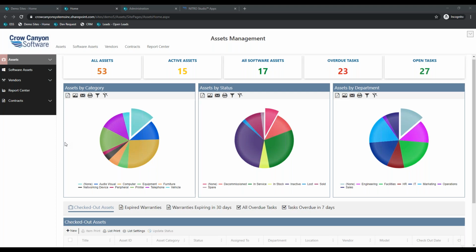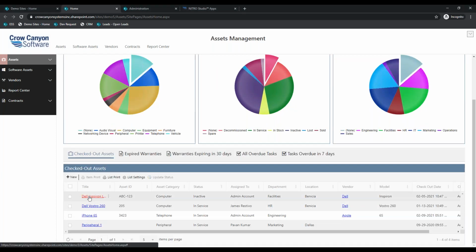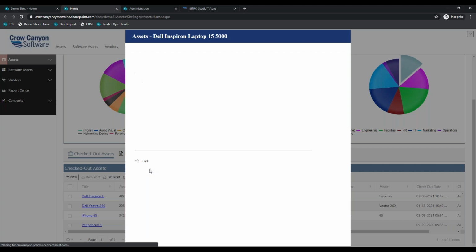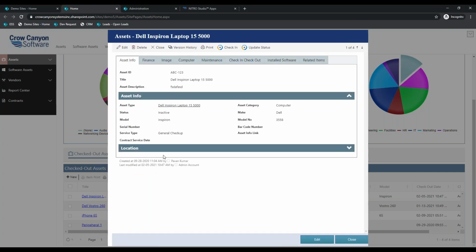I want to level set here. Yes, we're going to cover the out-of-the-box product, but keep in mind that this ranges from just transitioning from Excel to SharePoint or to an asset tracking application, all the way to, hey, I have this asset system that needs to be the center point of all these other third-party tools that we use. Both are options. I'm going to talk through that today.